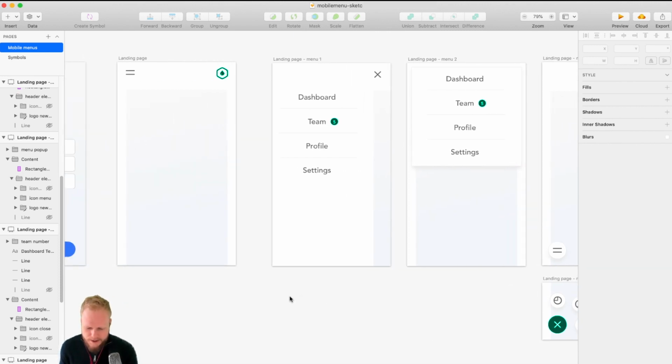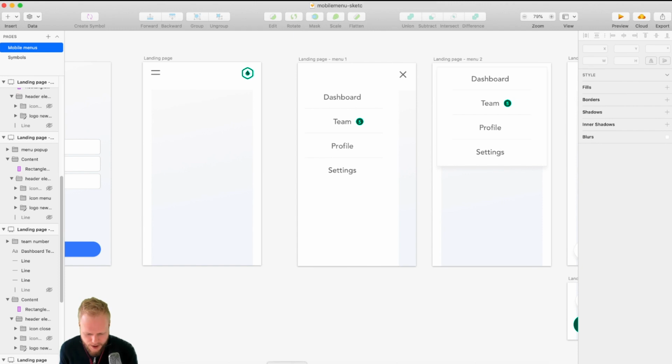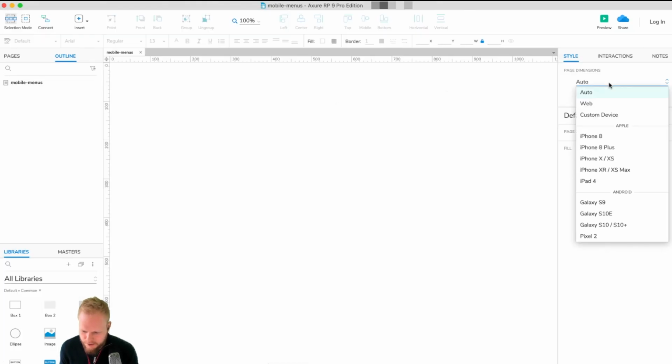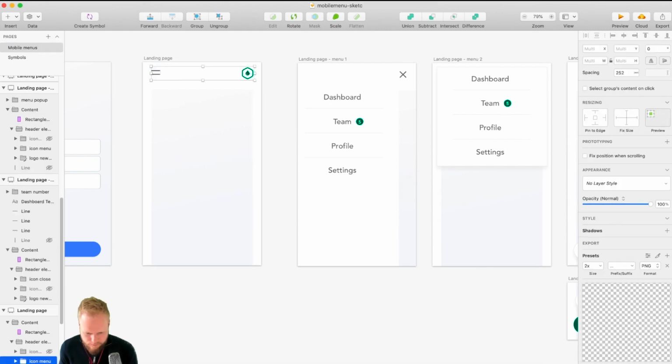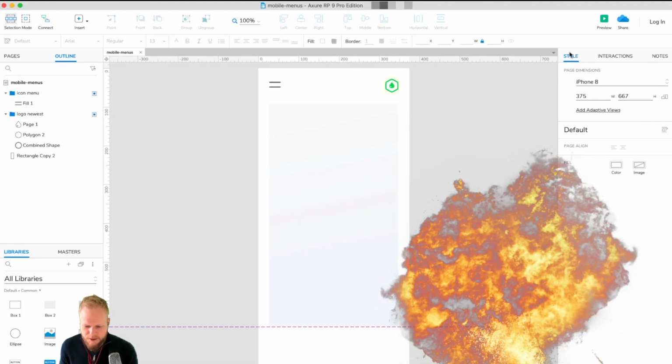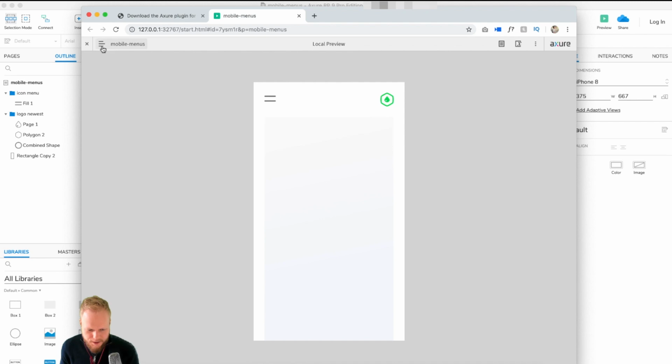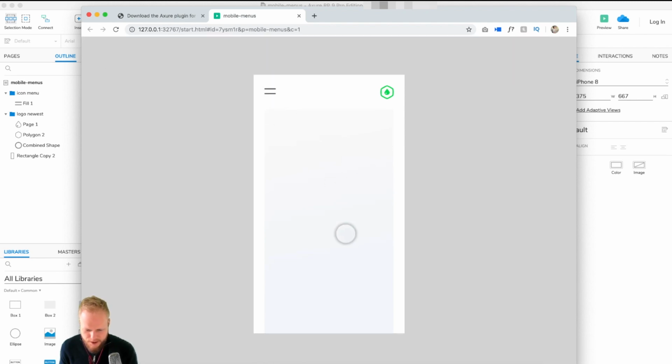I'm gonna go ahead and transfer all the assets to my Axure, where I just need to set the page dimensions to the iPhone 8, which is basically the size I'm targeting. You can set it to anything you wish in your prototypes. I'm gonna go ahead and just go one by one and copy the assets. Boom. So this is our default state, and if I preview, as you can see, I already have my mockup. That's how it would look on a mobile device, but it doesn't do anything.